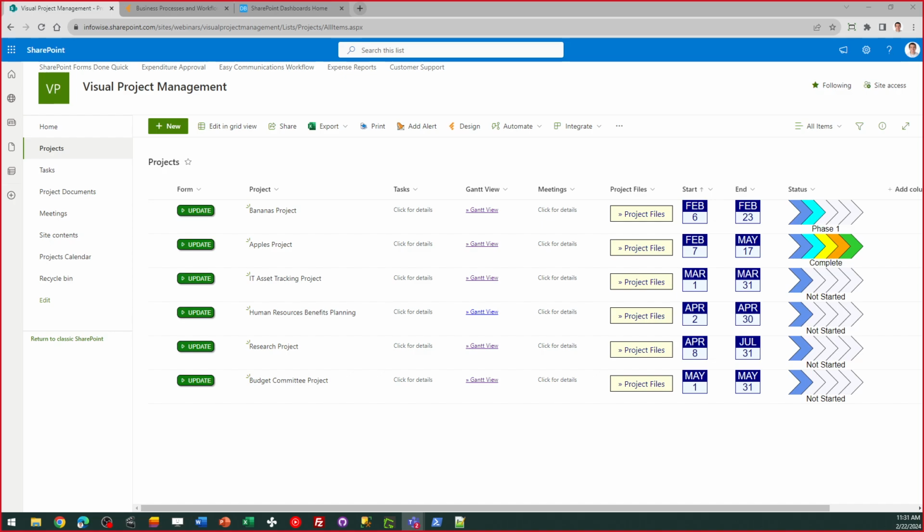Kanban board, that view is not in this particular one, but that is a template in SharePoint dashboards. I'll cover that in just a moment. Good question. A lot of project management like to have a Kanban board for moving tasks back and forth. So I'll come to that in just a second.